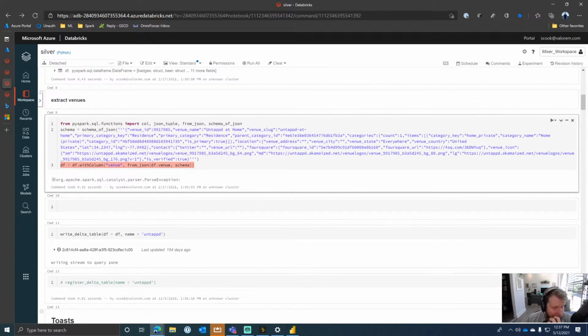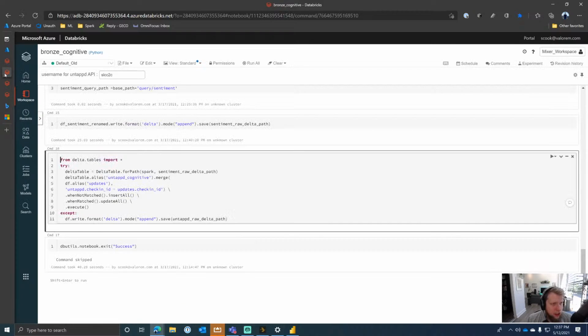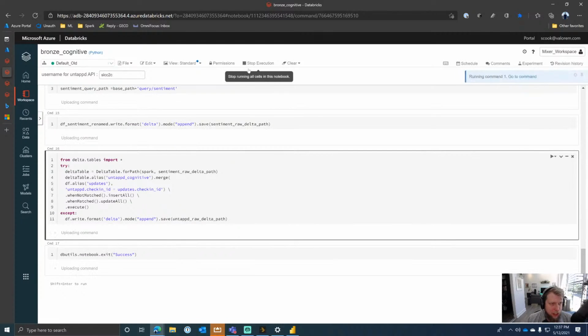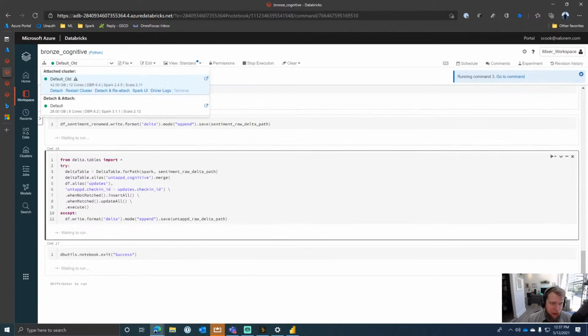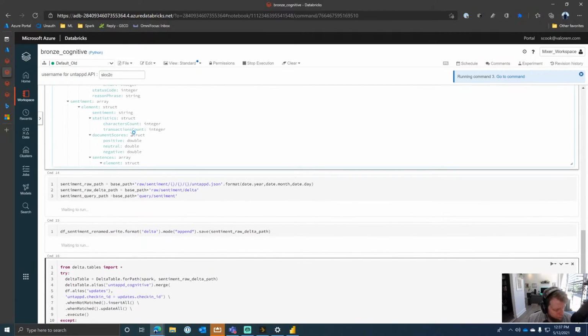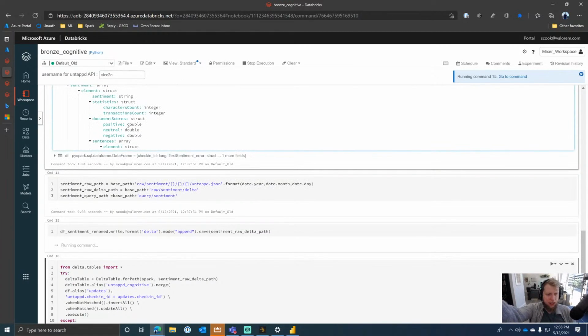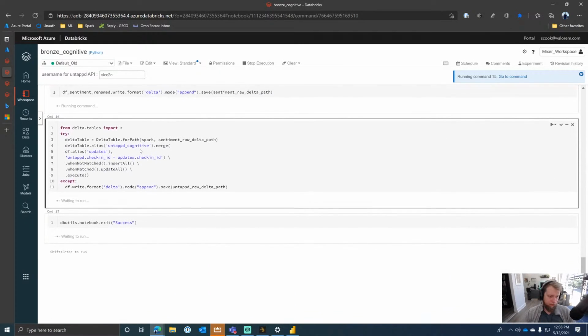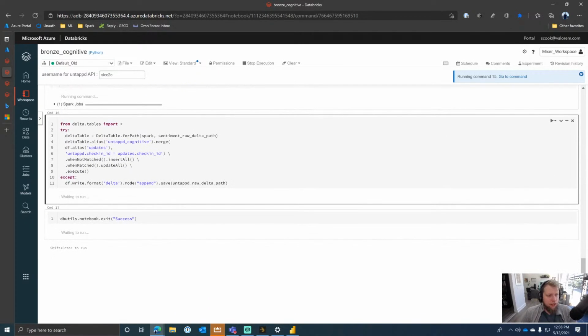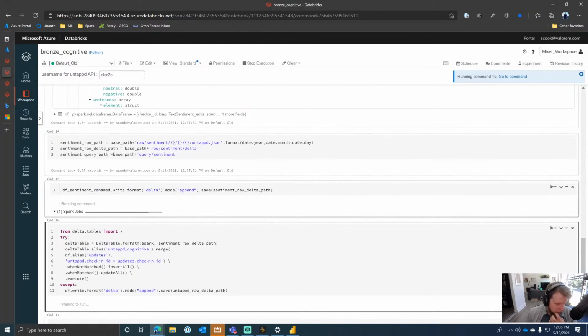And then we're gonna write the DF table. Let's actually see if this is ready, and it is. So we'll run this so we can turn off our old cluster. And then we'll go back to silver. I know I'm sort of hopping around a lot today, but it's just one of those days. A lot of different stuff to work on. Okay, so yeah, this always takes a minute.